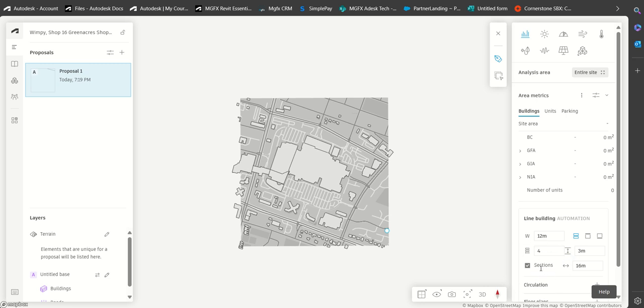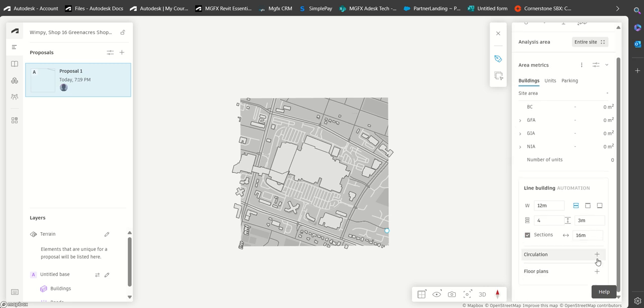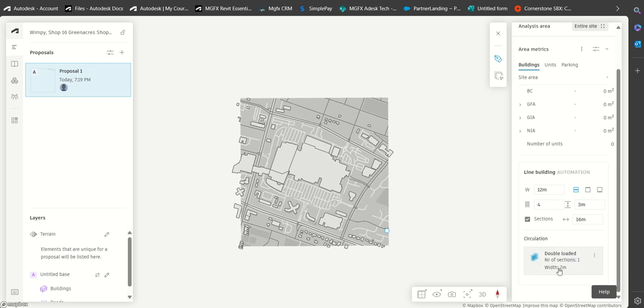Then you've got the function of having the line building in sections, so you can modify them afterwards. And then the width of the building, you can add floor plans, and you can also say that you have circulation spaces where you can also calculate some information for you, and you can determine the width of the circulation space in the center of the building. If this is not what you want, then go and have a look at the other massing tools that are available. There are quite a few that have different functions that you can generate different results.